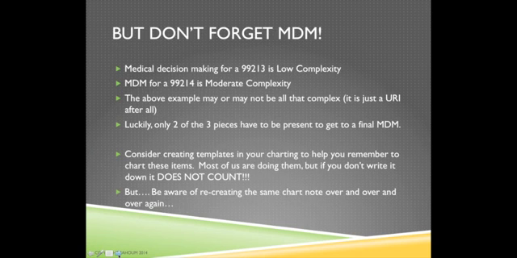You can't forget the medical decision making, however. So medical decision making for a 99213 is considered low complexity. Medical decision making for a 99214 is moderate complexity. Now, in the above example, we hit everything we need to for a 99214 on history and physical, but I don't want to just forget about this MDM or the complexity. If someone comes in with just a cold, it's a URI. They're going to get well whether they came to you or not, most likely, self-resolving, so it's not all that complex technically.